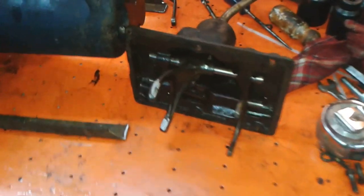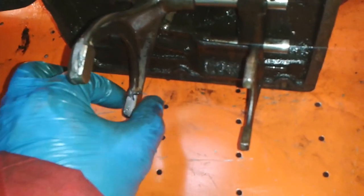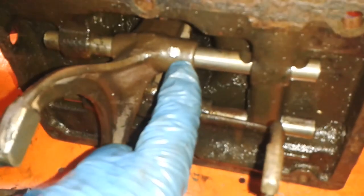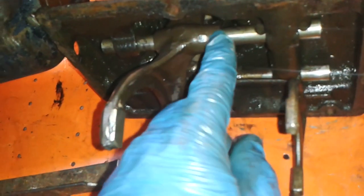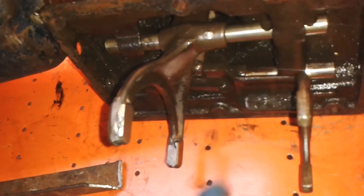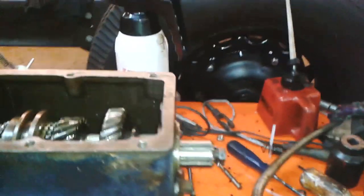I've been working on this fork, in fact I've finished it now, and I've built it up with weld and machined it down, and I've also done some hand filing, and I've made a new sort of rivet bolt. It's actually one of these, a 5mm Allen bolt that I've cut down, so I've put that in there. I fitted this shaft, which came from a different box but looks in better condition, and oh, I've got to put a sealing plug in there, but other than that it's done.